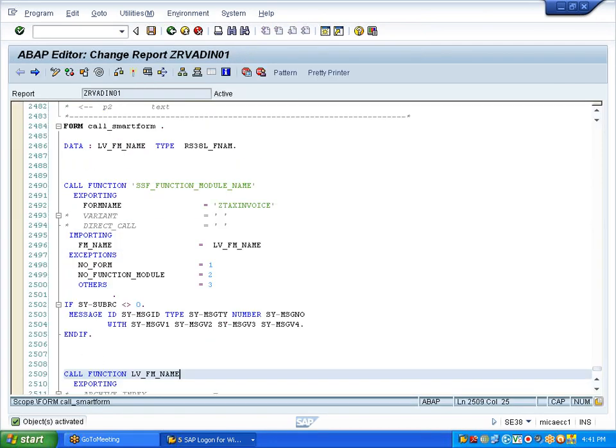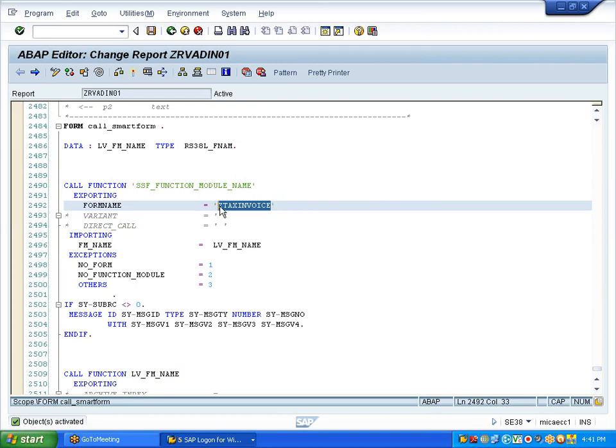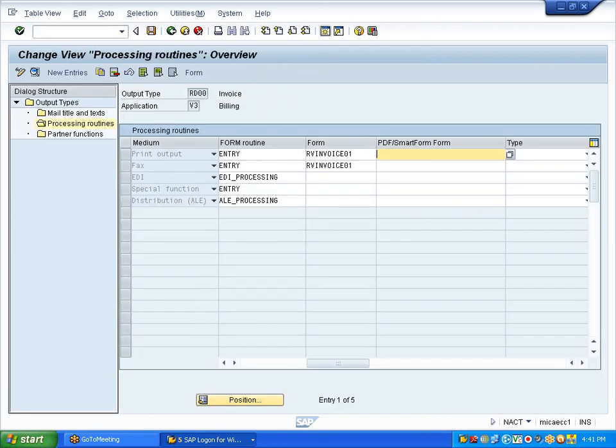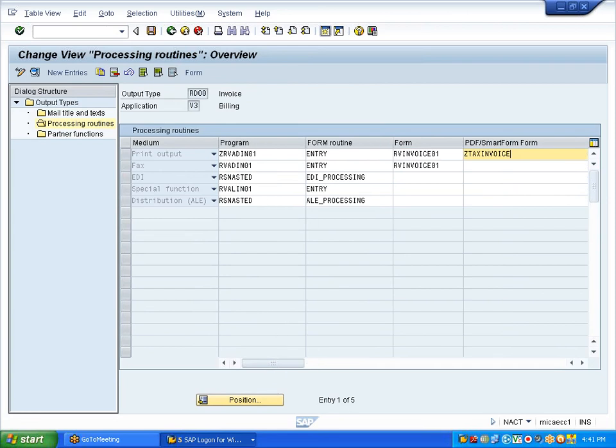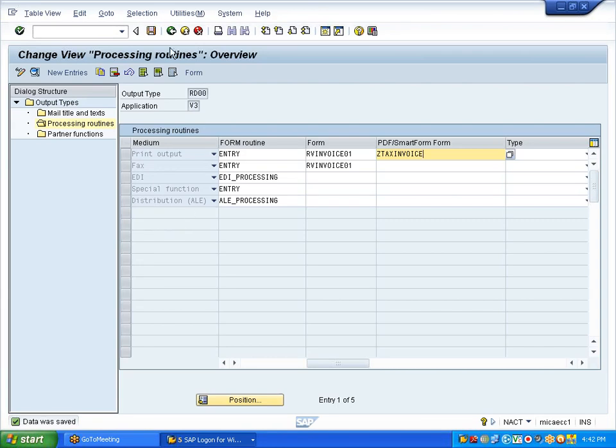The smart form name is tax invoice. So what I'm changing? For the print output, I have changed the program name and I have given the smart form. Save it. Now the configuration is done.